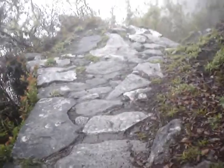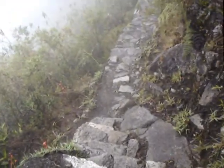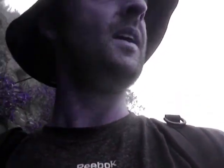Steps are steep, they're very small, and in this wet weather they're pretty slippery too, with some wet gravel on the ground. So taking it nice and slow, and not enjoying it all that much either. I did have a little bit of a semi-skid slip earlier. Fortunately there was a bit of a rope to hang on to on the side, but it's not a great day for viewing Machu Picchu from up here, which is why I decided not to hang around on the summit, and to make my way to the Great Cave.